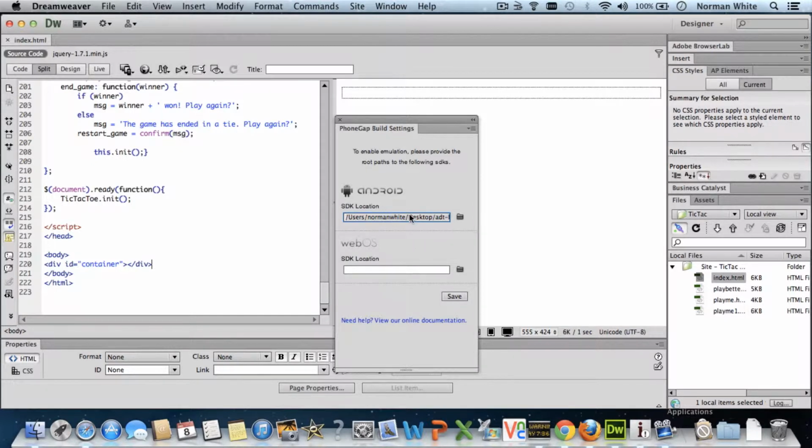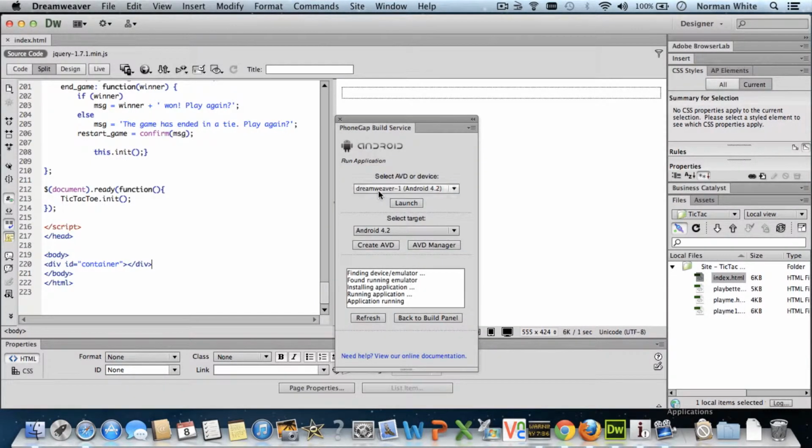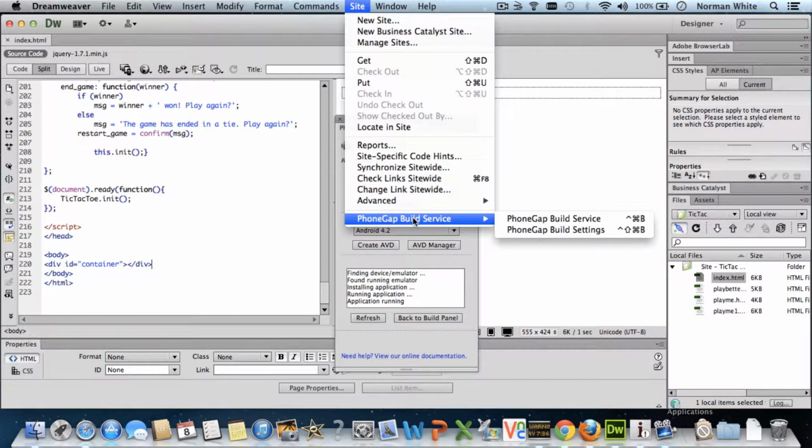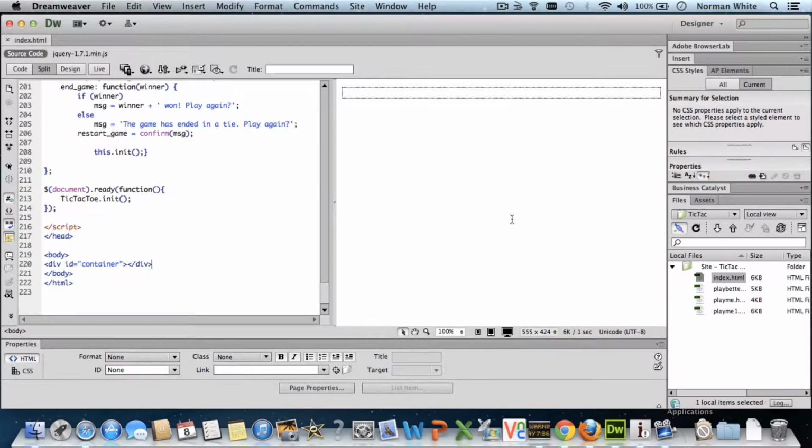And you'll see I've put down the SDK location of the Android emulator and Android SDK. So you have to go to Google and download the Android kit for, in this case, a Mac. Well, this will also work on a Windows machine. I'm doing it on my Mac because I have ScreenFlow and it's much easier to record what I'm doing. So I've set up correctly the location of the Android SDK. So let's close that down. And I'm going to go to the build service and build it.